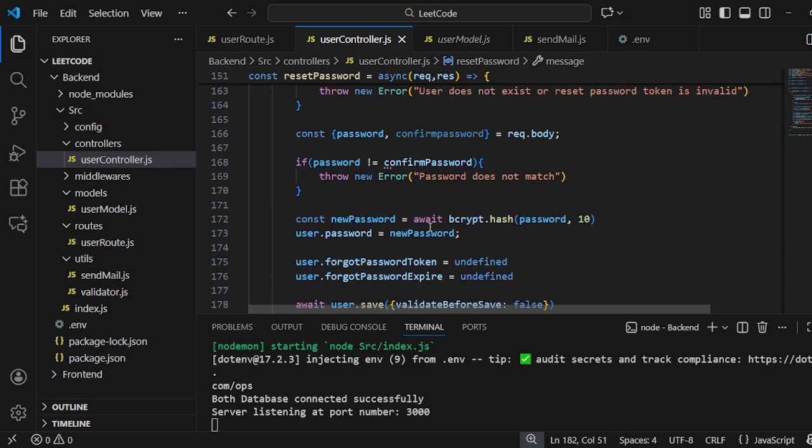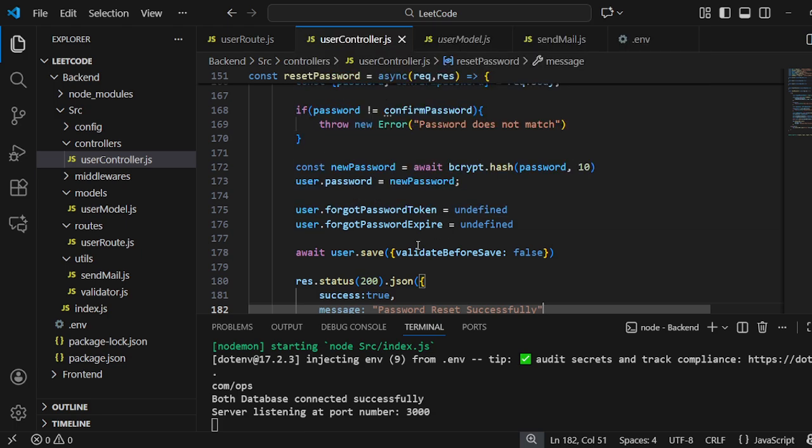After that, before storing the new password inside our MongoDB database, we must hash it. So we hash the new password using the bcrypt.hash library. After that, we store the new password inside user password.